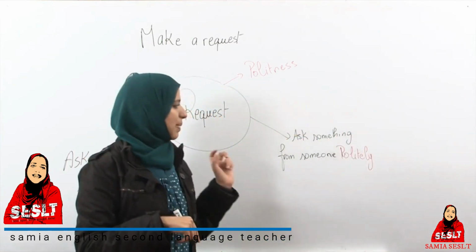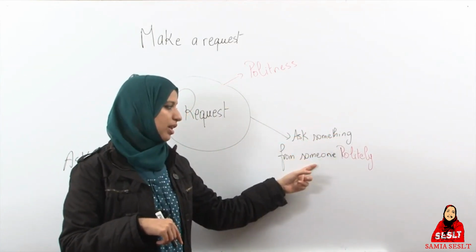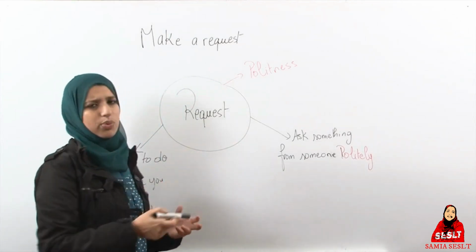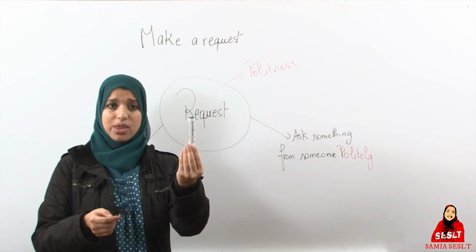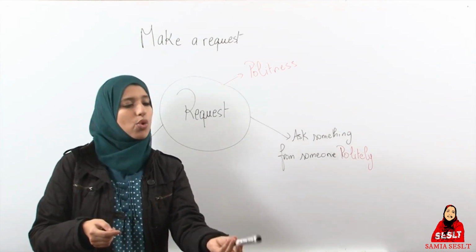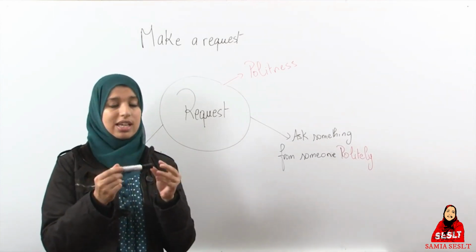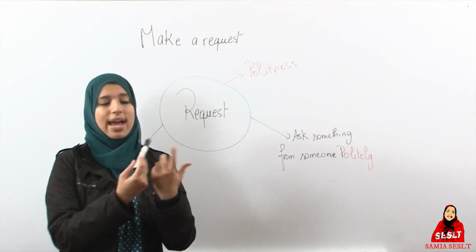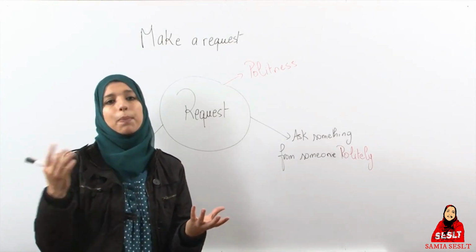Or a request may also mean asking something from someone, but politely as well. For example, I want to write on the board. I don't have a marker. One of my students has one, so I'm going to ask for it politely. Can you please lend me that marker? Yes, please. Here is the marker. It's not mine, it's my student's, but I don't have one. So I ask him to give it to me politely. I say, can you please?